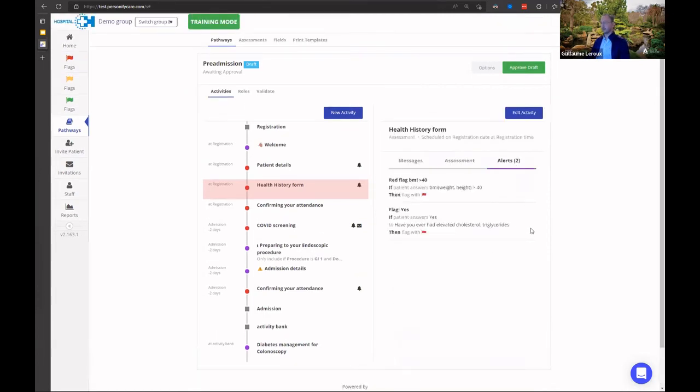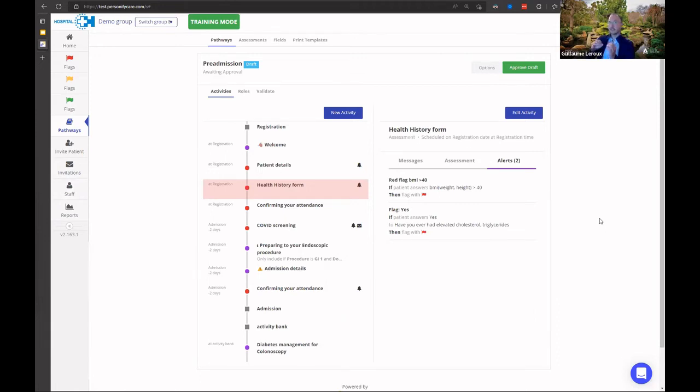This is it. We've created a very specific alert relating to a BMI calculation. With the same principle here, I think most customers will want to see the BMI number of this patient calculated as a tag, as we've seen a little bit earlier for the patient detail account. We can show the BMI for every patient, but we can also say, on top of this, if it's over 40, raise the flag. Now, the last part, now that we understand that we can actually tell the system to find very specific criteria and trigger alerts regarding those criteria.